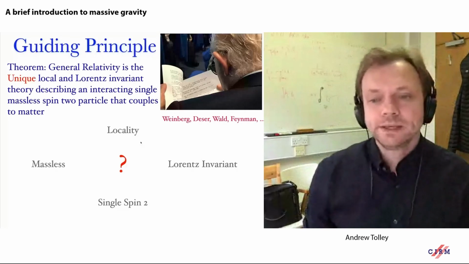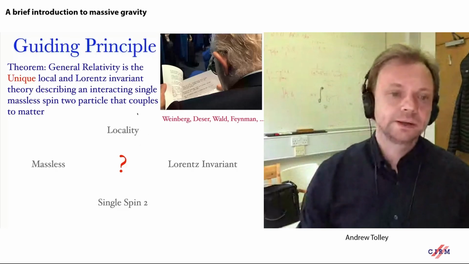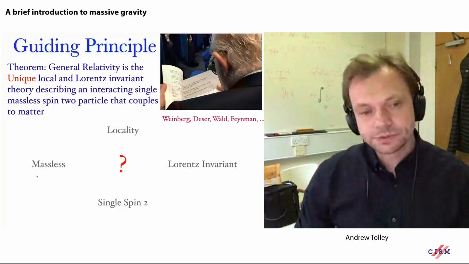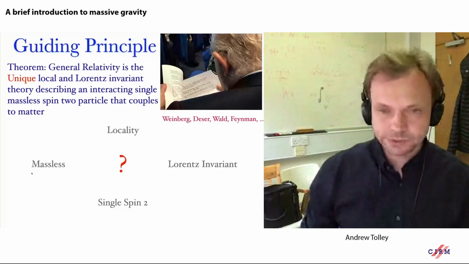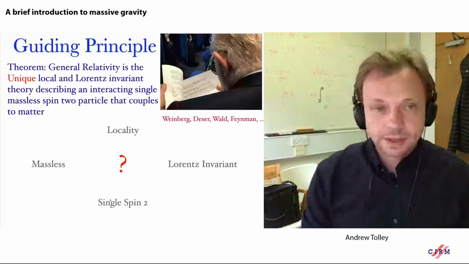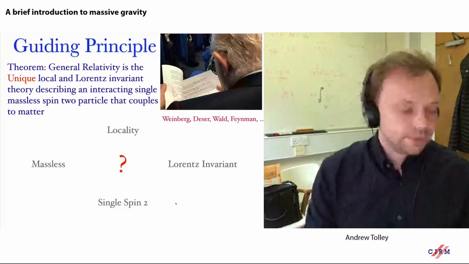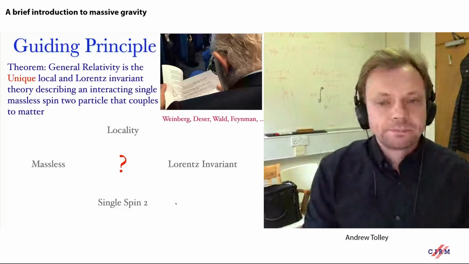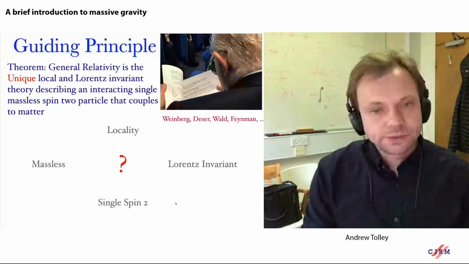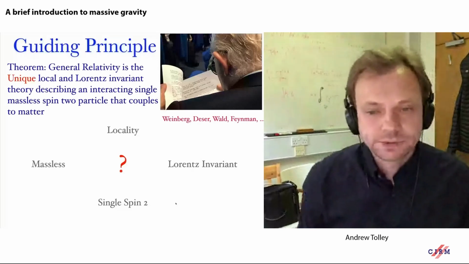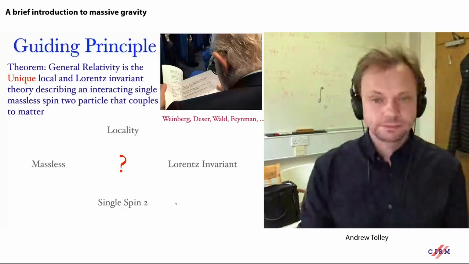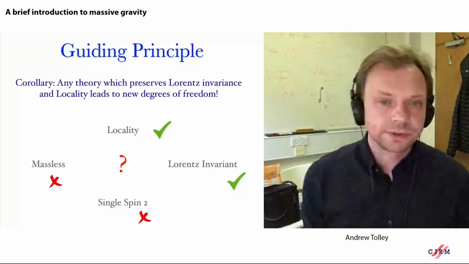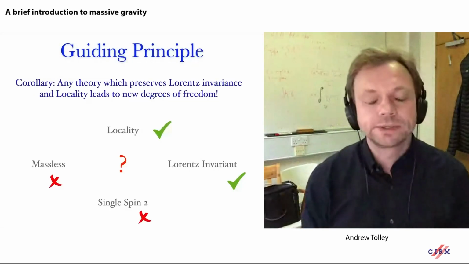It's Lorentz invariant in a precise sense, and in terms of degrees of freedom, it describes the degrees of freedom of a massless spin-2 particle. And it is the unique theory that does that, unique up to the cosmological constant term. And so once you recognize that, you say, well, if I'm going to go beyond general relativity, I have to change one of these assumptions. For example, you could imagine breaking locality, but that's a rather severe change, so I don't want to do that.